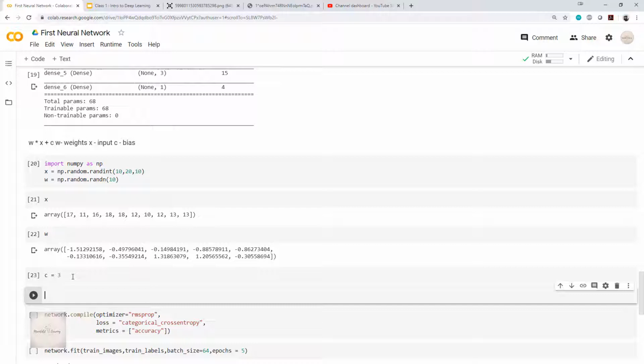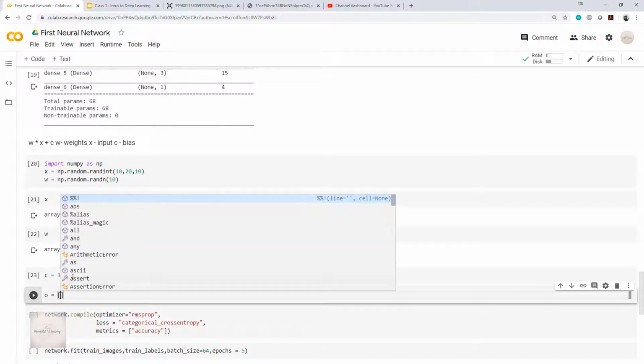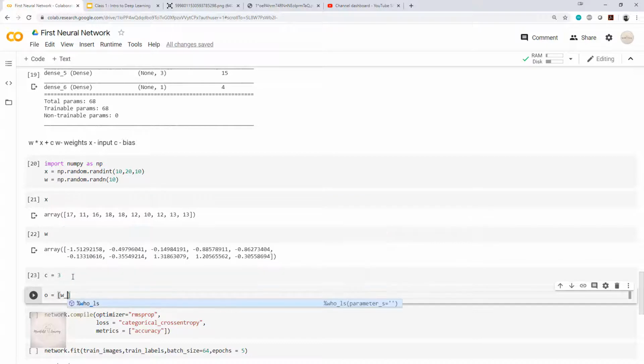I'll write O is equal to, I'll do a list comprehension: W in multiplied with X in plus C for W, X in zip of W comma X.